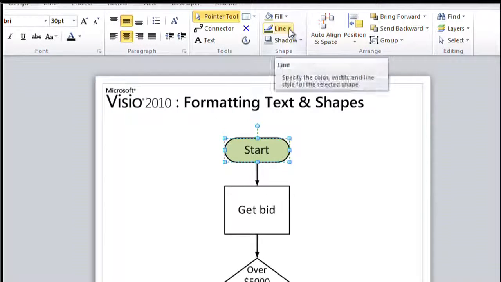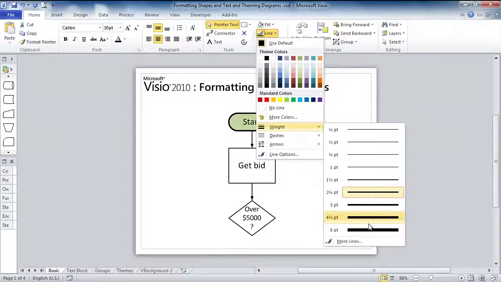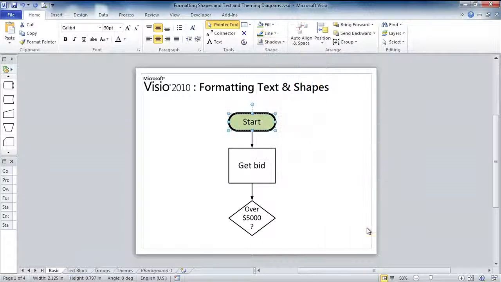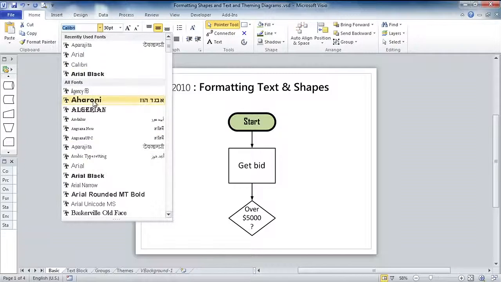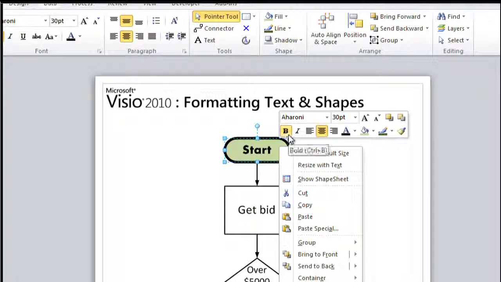You can do the same thing with the line. We can cascade down a little bit further and we get live preview on line thickness. Let's go crazy, make it really thick. And you can always change text. We've got font previews and everything like that too. It's all live preview. Part of the ribbon overhaul includes right-clicking. When we right-click on a shape, we can see we've got the core text and fill formatting functions all right there in one little mini toolbar.